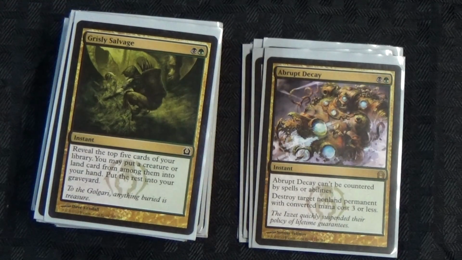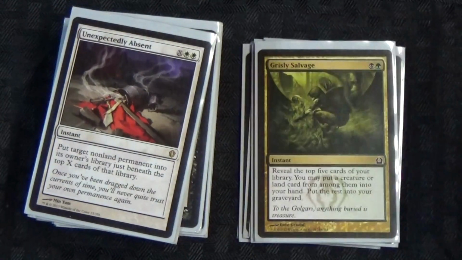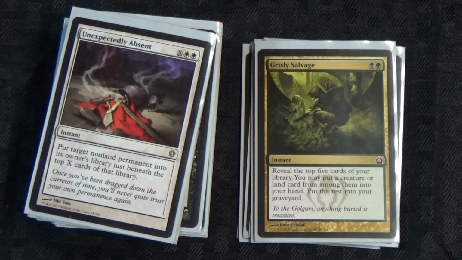It works. Grizzly Salvage. Instant speed. Perfect. Put five things. What more do you want? Exactly. That's pretty much everything you want this deck to do. I'll fill my graveyard. I have no problem with it. Another thing of removal, I like it. That is a very interesting choice.